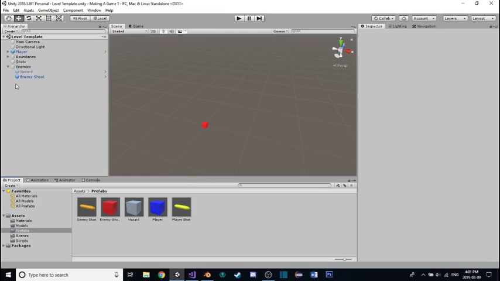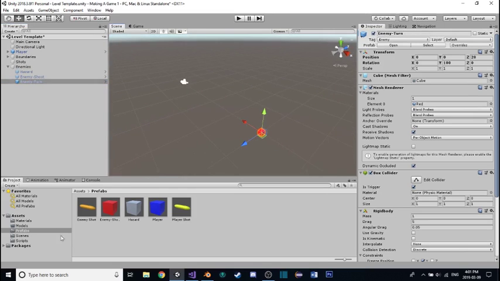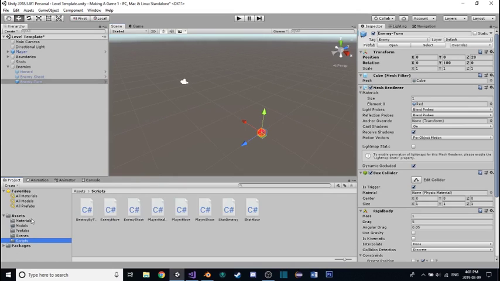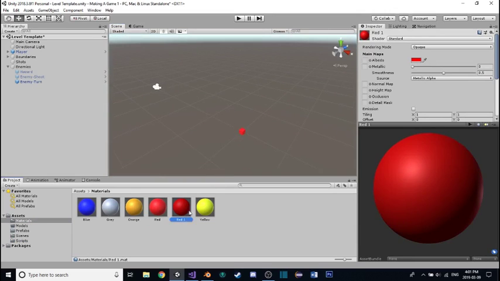So now we're going to make enemies that can turn. First, we're going to start off by duplicating our enemy shoot and turning the other one off. And we'll rename this right away to enemy turn. All right, so I guess I'll recolor this as well. For now, we just have cubes, everything having unique colors just so it's easy to tell what's what.